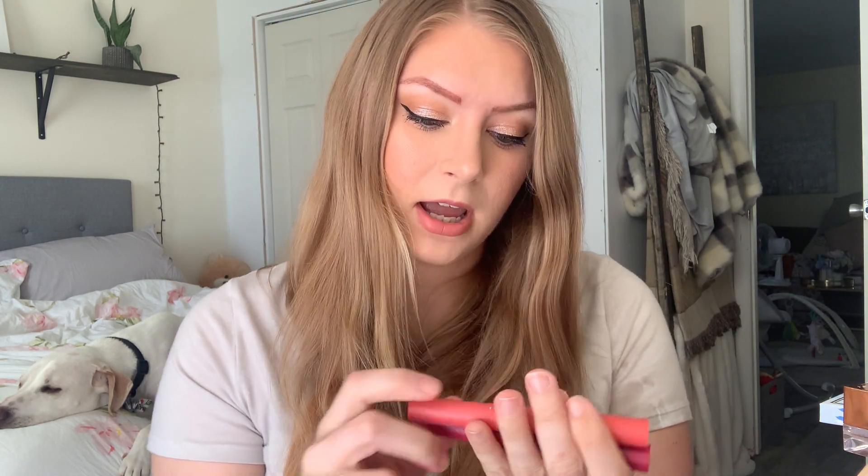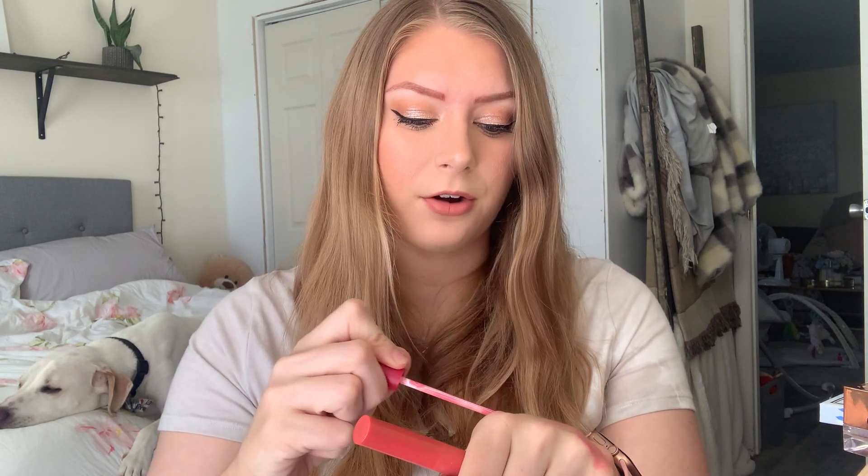The last thing that came in the bundle were two of her lip products. These are called the Lip Cushions. They came in the shades Sincerely Yours and Lip Locked. I'm wearing the shade Sincerely Yours right now. They are really pretty — they come in a wand packaging and they have a coconut scent, which I thought was interesting. They are a more cushiony formula. They are not a formula that's going to dry down — it's not a liquid lipstick. It's more like the Too Faced Peach kind of lipsticks with the puffy tip on them. They are very comfortable, but they are not super long wearing. If I were to go out, I would definitely take this with me knowing I have to touch it up. When you push your lips together you can kind of feel a squishiness to them.